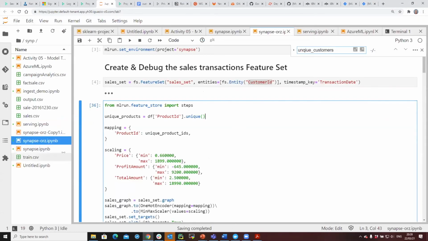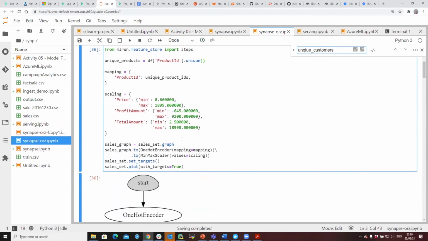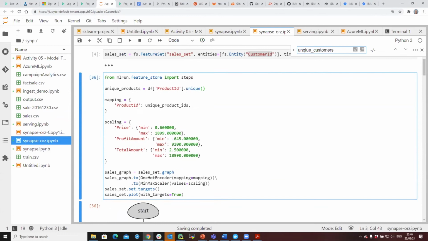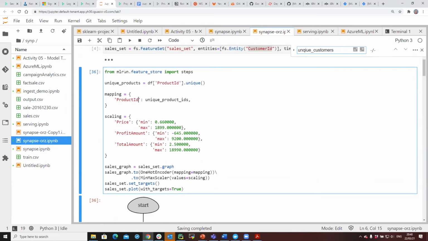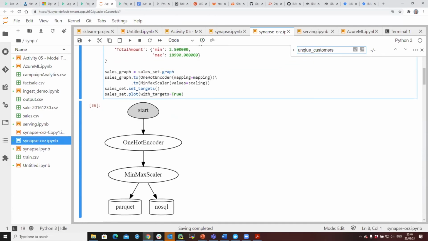And now as a data scientist, you may want to do some additional things on the data that are more data science oriented. Like we have this data set that Alejandro just mentioned, and we may want to do things like one-hot encoding and scaling and maybe some other manipulation. So we can just go and define those manipulations as sort of a computation graph. So again, we're going to accept some data and run those things.